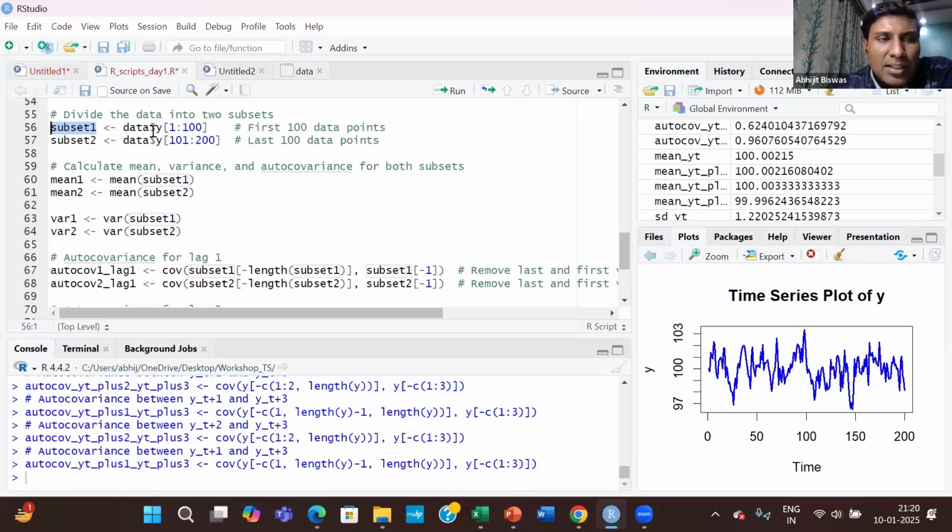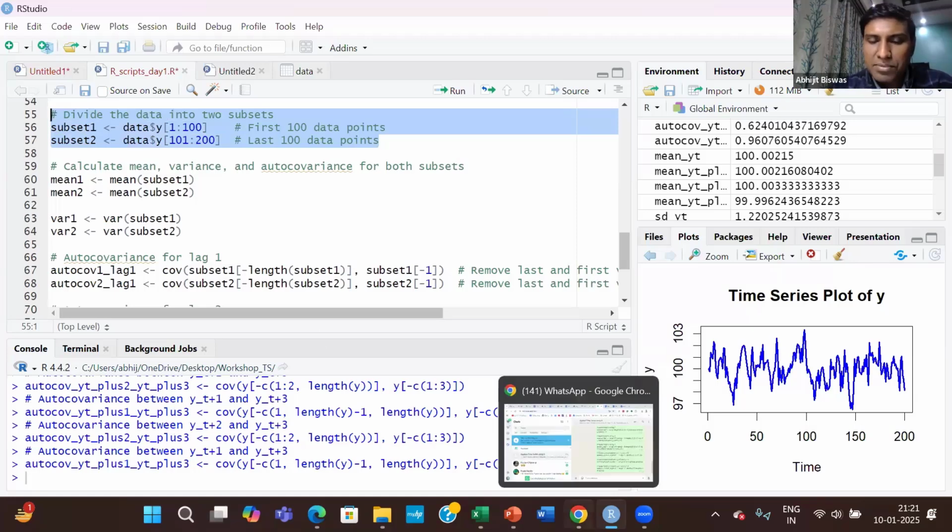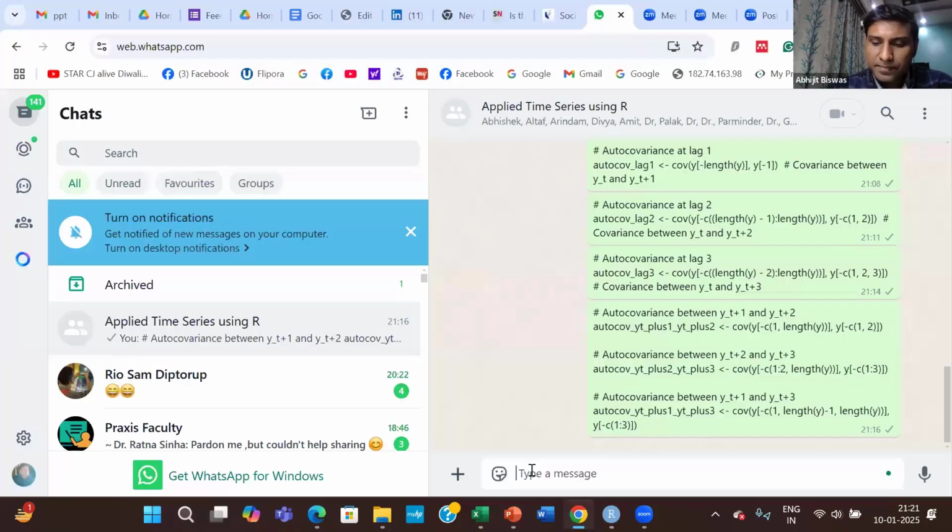Within data, you are interested in Y, observations 1 to 100, the first 100 data points. Subset 2 is data$Y, 101 to 200, the last 100 points. Are you able to understand what is being done? Okay. So let me give this to you. You will be able to do it. So I'm now doing the subsample or subset analysis.